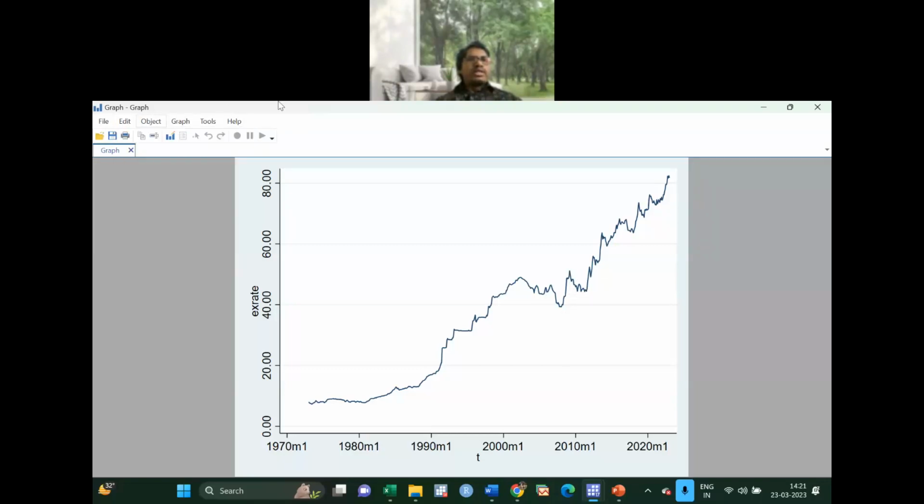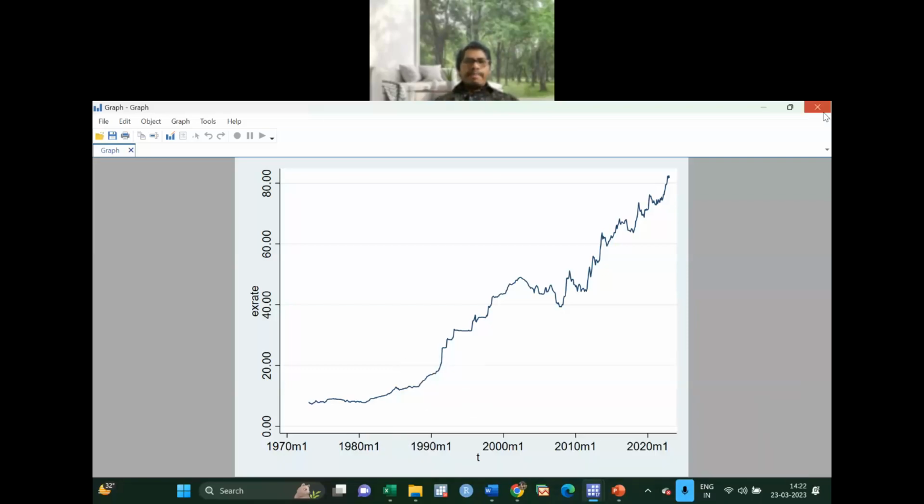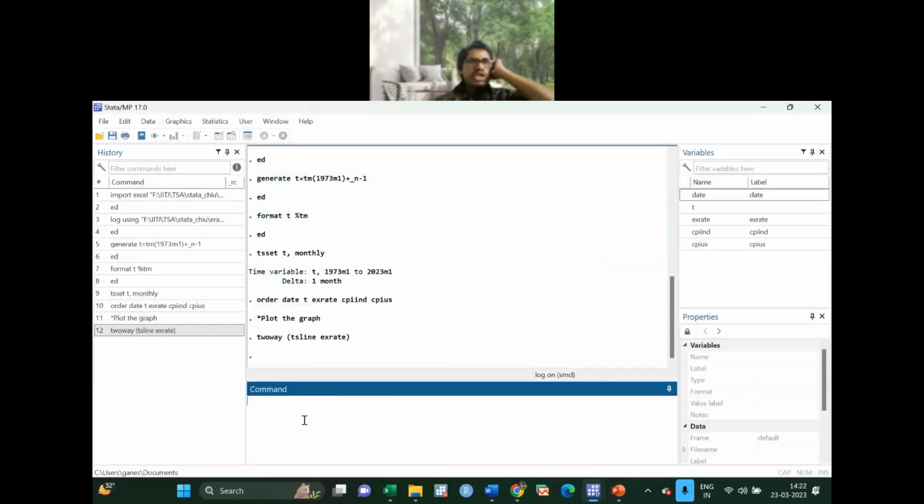You can go and edit the graph. There should be edit graph. Yeah, start editing graph. I'm not going to teach you the start editing graph, which you can do on your own by hit and trial. You can give the title of the work in the x-axis. It's not just the T, but if you want to write month, for example, or time, you can do so. Right. Now, this is just the exchange rate.